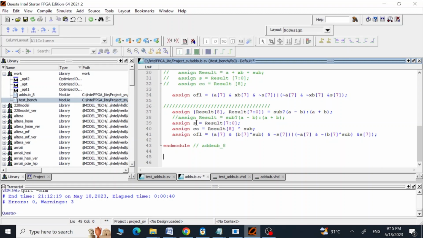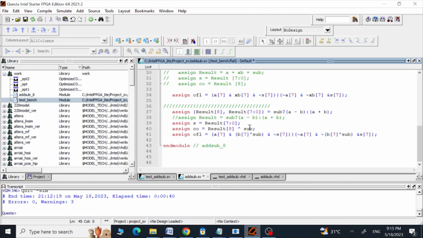Then again we assign the first 8 bits of the result to sum, this s output, and the last bit, the ninth bit, gives us our carry. We do the exclusive or of the last bit with the sub signal.